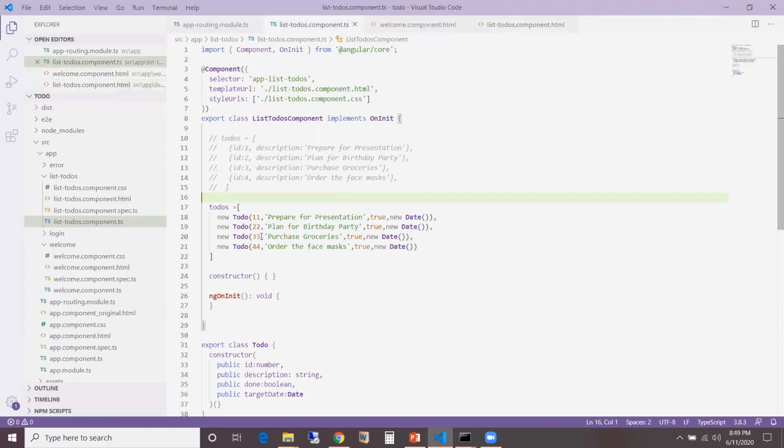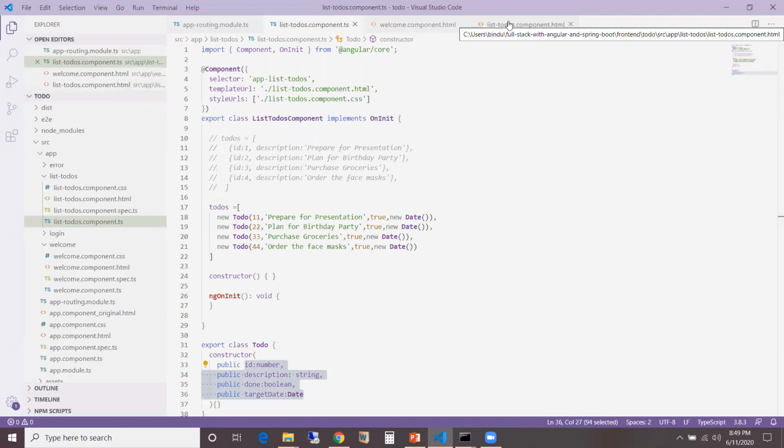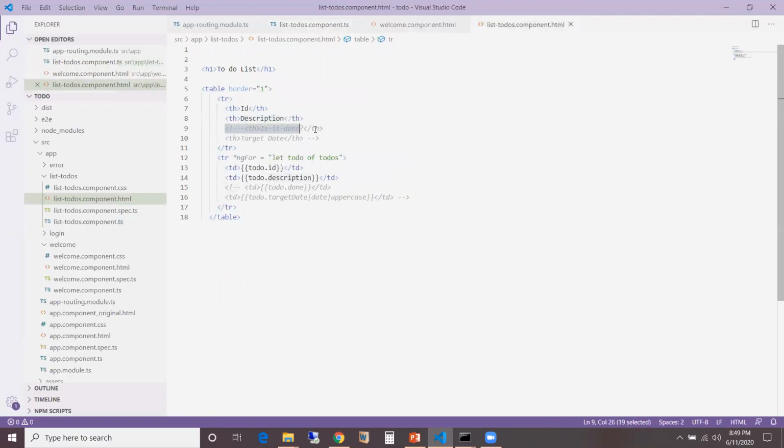Now we are using 4 fields: ID, description, done, and target date. So we need to include those in our .html file. So I included 2 more headings. And now I'm including 2 more values.